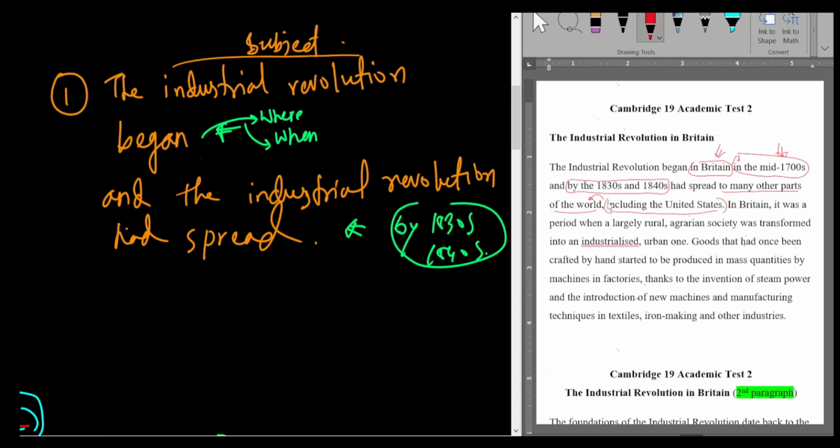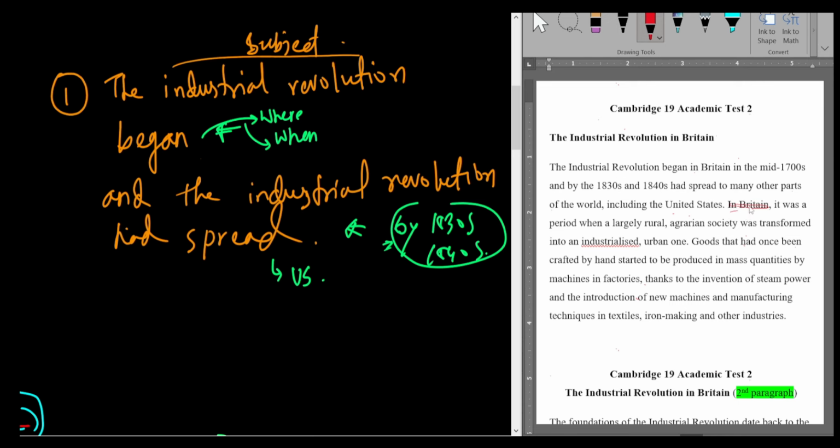So it normally defines the noun before it, or the idea before it. So what was the idea? The idea was the industrial revolution had spread within this time to different parts of the world, which also includes the USA, United States. Okay, so we're moving to the next sentence. The next sentence starts with "in Britain", which is a preposition and noun. So we will not consider this.